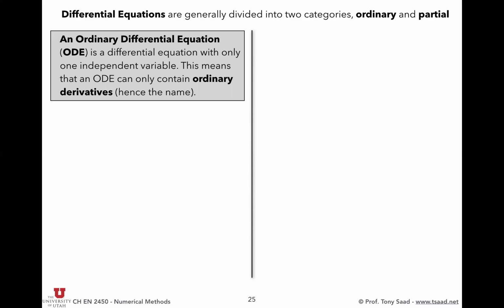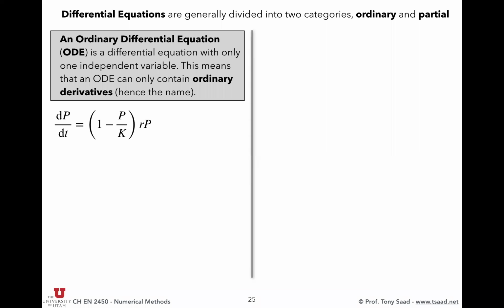An ordinary differential equation, or ODE, is a differential equation, so it's an equation that contains derivatives with only one independent variable. So that's the variable of the function that we are differentiating. That's the t in the example I gave you, right? This means that an ODE can only contain ordinary derivatives, okay? Sorry, one independent variable, I apologize. It's the one at the bottom. It's not the t, it's the x. So if you only have one independent variable, could be time, could be x, y, something else, concentration, the ODE can only contain ordinary derivatives, not partial derivatives, right?